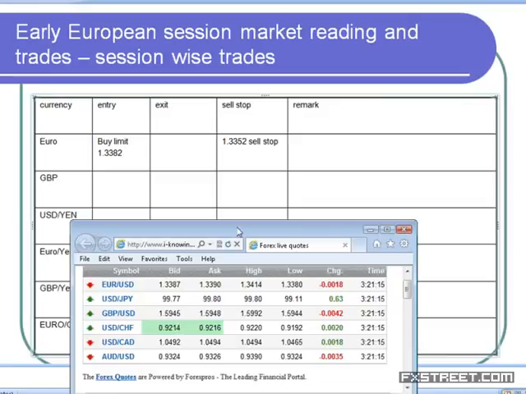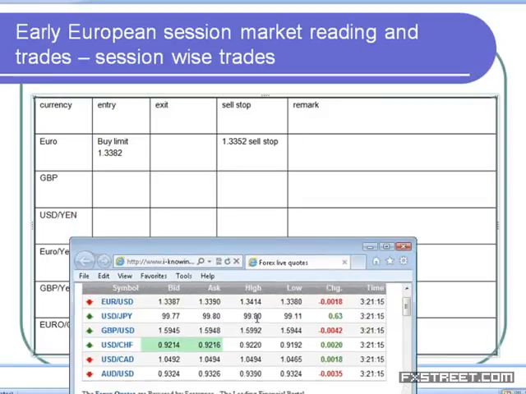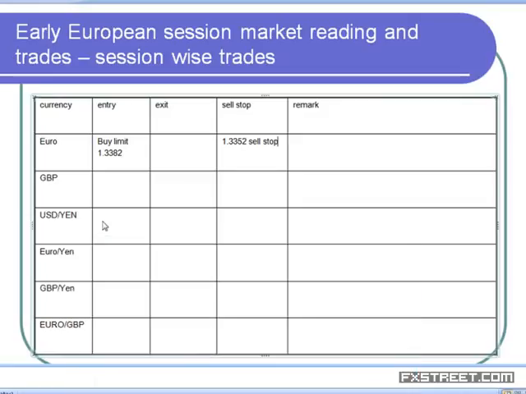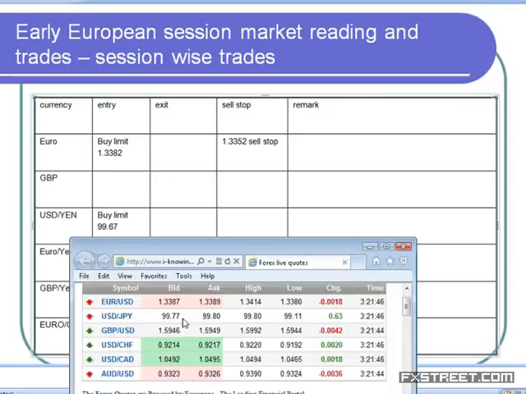And in the case of USDN, I told you that 99.60 was the low, and they breached the initial high and stayed above that. And currently it is around 99.77. So we will try to keep a buy limit order at 99.67, just about 10 pips below, and let us see whether it is filled or not. Otherwise, we'll dip and try to take it to the market.